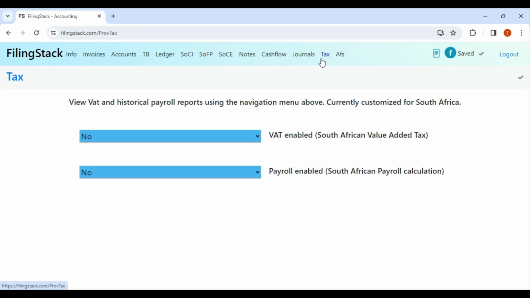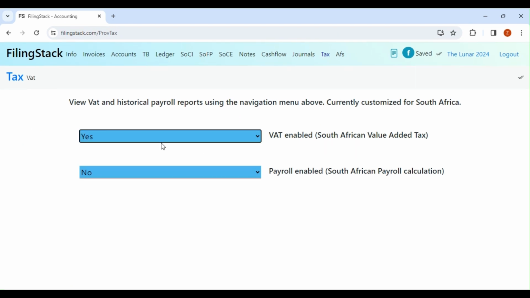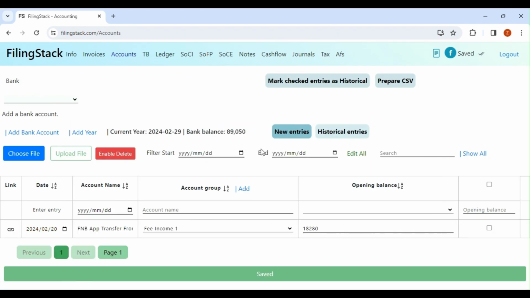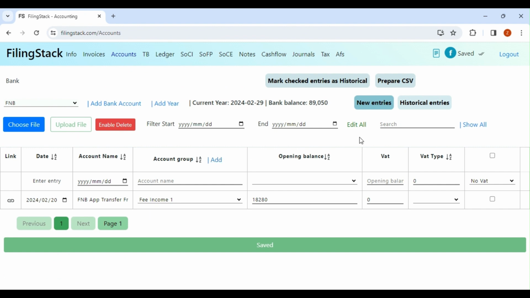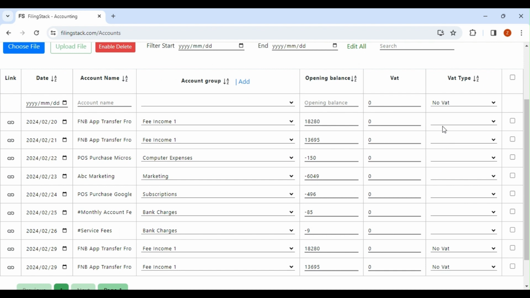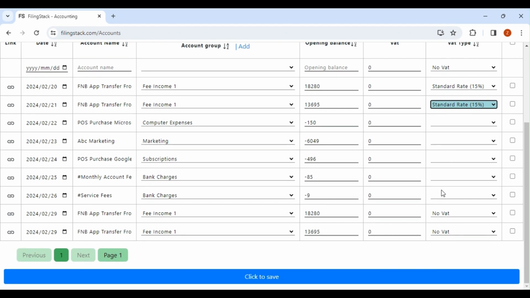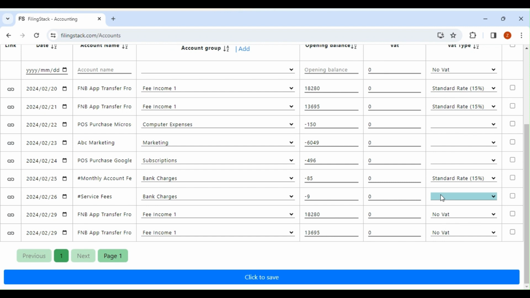If our company is registered for VAT, we can enable VAT on the tax page. And then if we go back to the accounts page, we can select VAT for applicable transactions. So for example, fee income, we can allocate that standard rate VAT, and bank charges can also have standard rate VAT.